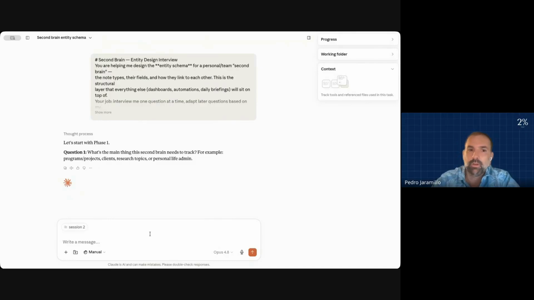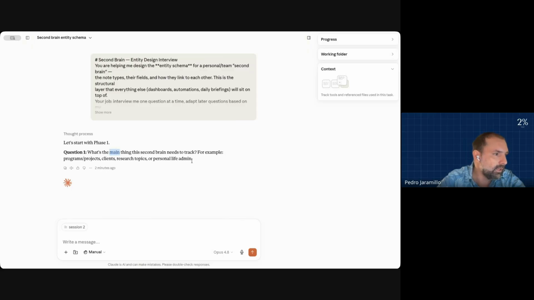So the first thing that we're going to define is I created an initial prompt that is going to guide us to creating that knowledge-based structure. So that's the first thing. And for this session, we're going to show you how to do it. And hopefully in next sessions, you will do it and we will be there to support how you do it.